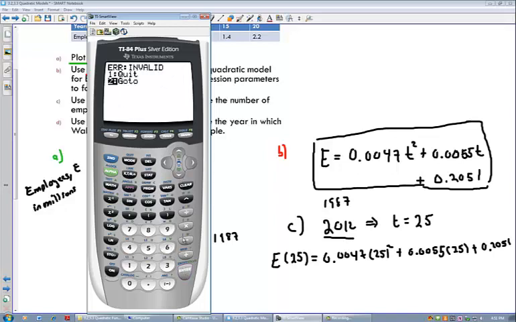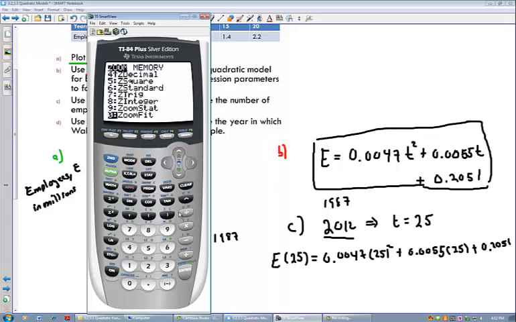So hit down and go to, and it's going to go to the issue. It says I cannot understand 25. That's because your window is too small. Over here, your window goes from -2 to 22. You want to up this window and maybe go to 30, let's say. And might as well start it at 0, it doesn't matter. But you want to go to 30 so it includes 25.